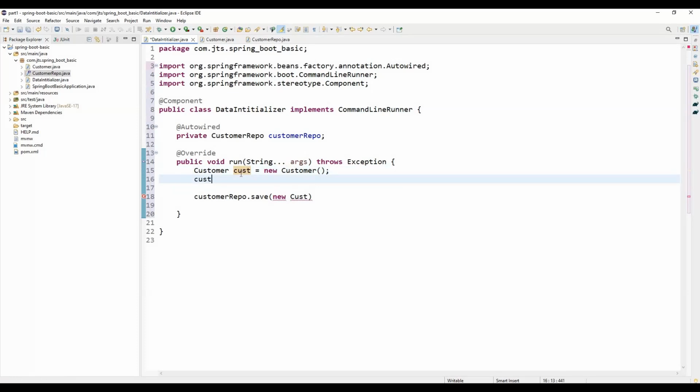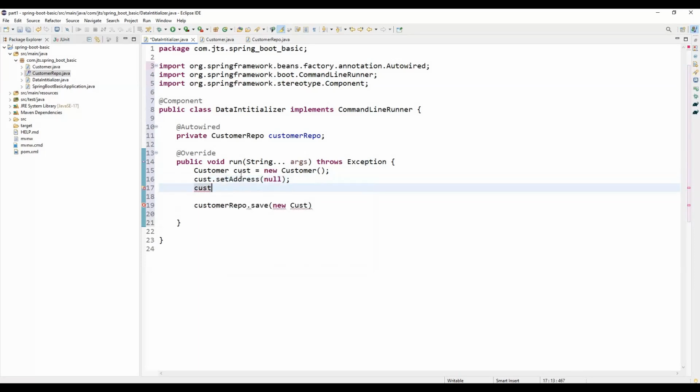Dot setAddress, dot setName. The id will be auto generated, so that's why we are not adding anything over here. Let's say dummy data, and the name will be test. And here we need to pass this customer.